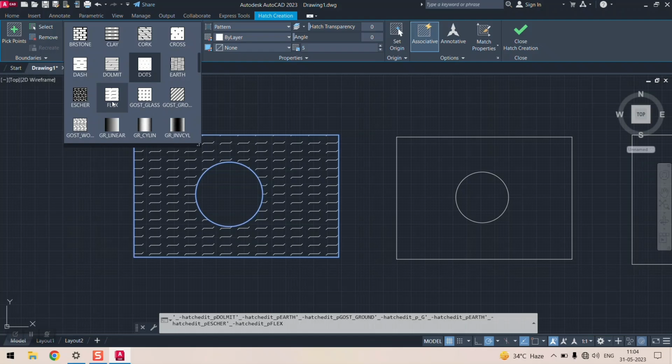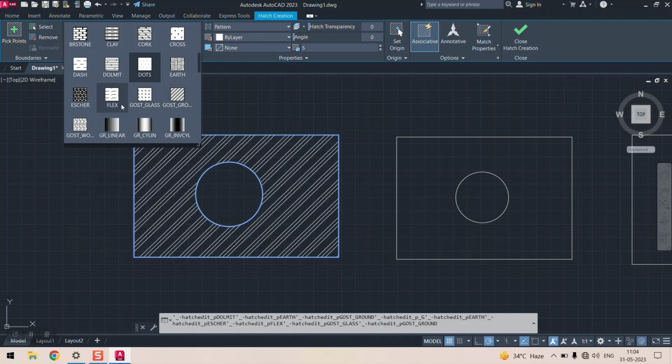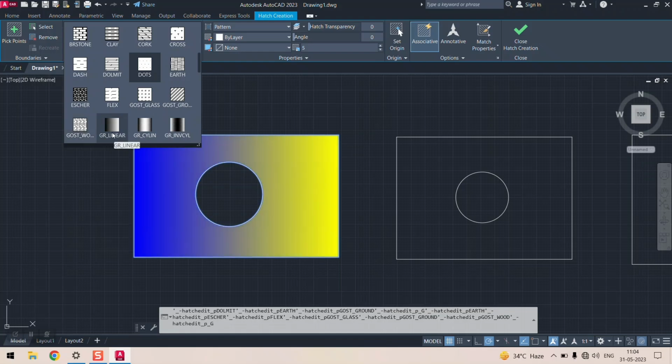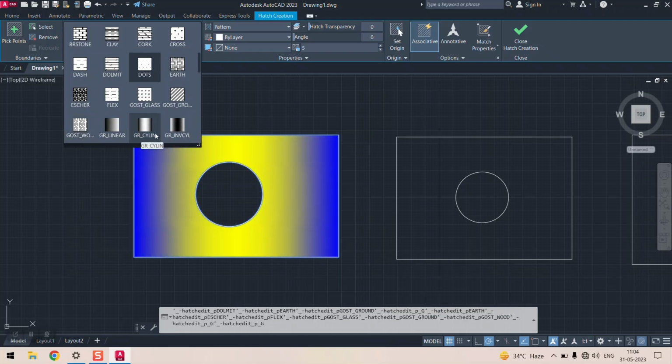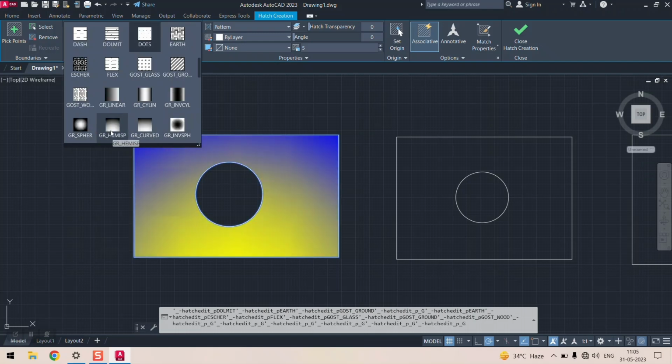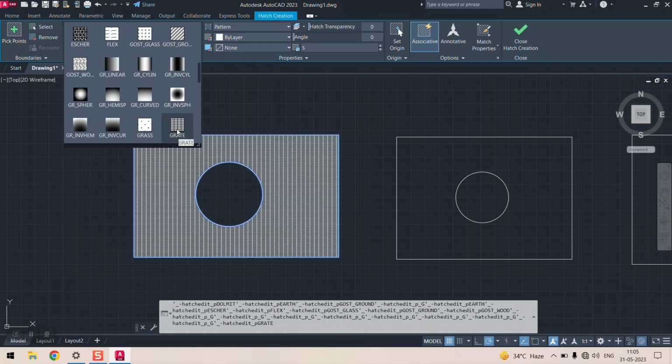Flex, ghost glass, ghost ground, ghost wood, GR linear, GR cylindrical, GR invisible, GR sphere, hemisphere, GR curved, GR invisible sphere.